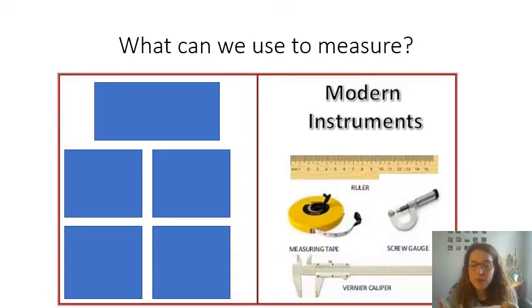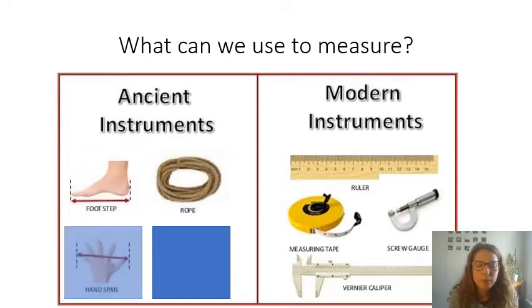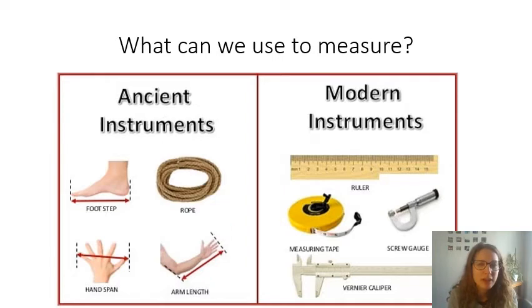And then there's some other equipment that is used to measure length but isn't going to help us particularly this week, okay. There's other things like trundle wheels as well, but again, not overly useful unless we're measuring out the school field. But before this type of equipment was used, they used slightly different equipment. What do you think about using footsteps, rope, hands, or even arms to measure? Do you think it'd be very effective or very accurate if we were all measuring the same thing but using our own footsteps or our own arms to do it? Not very accurate, is it?